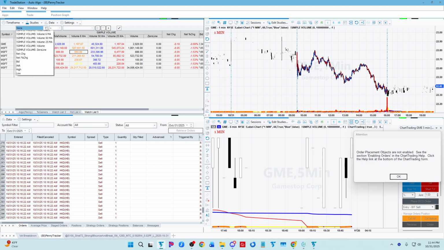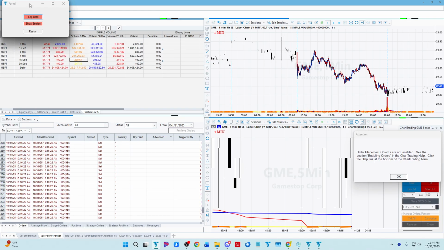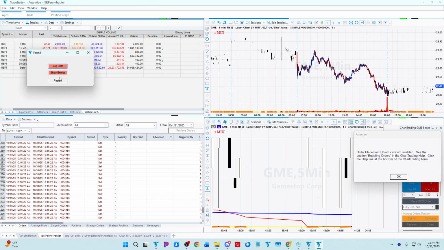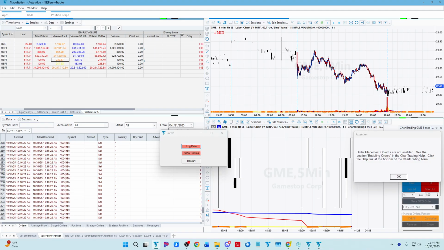Now, you can also include your own custom studies. I don't have any custom studies that I really would put in here, but if we open up some random study that does have a plot for RadarScreen, I don't know, Strong Lows. Yeah, Strong Lows has something. We hit OK. And this is a script. This is opening a new indicator for every single instance, every single row, right? Okay, so Strong Lows shows up here. So now we have plots for Strong Lows of lowest low, plot 52, and entry.